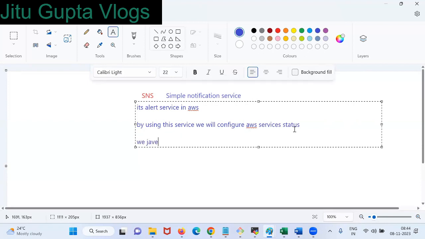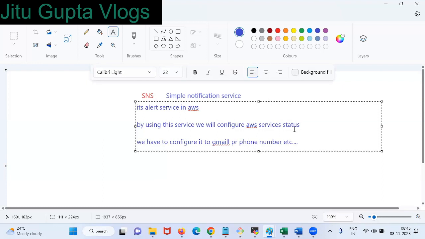We have to configure it to Gmail or phone number, etc. We can just configure it.